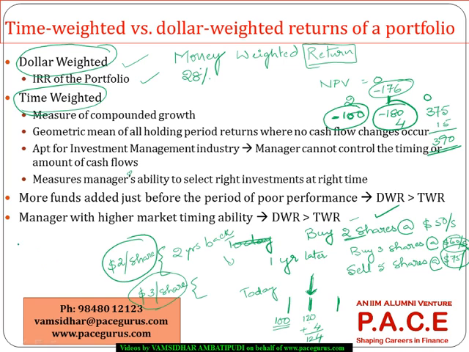So I'm trying to find out what is the return there. 124 divided by 100. So almost 24% was the return in the first year. Now similarly, now that this amount is 124, and to that 124, 180 got added. So overall the amount that was existing is 304 now.